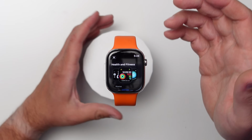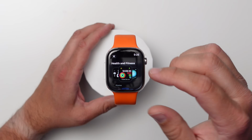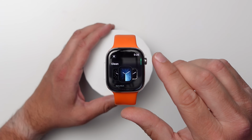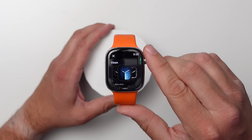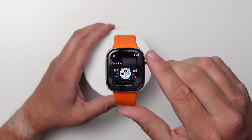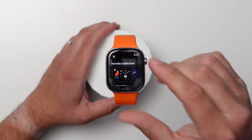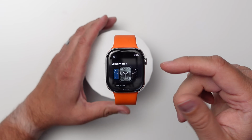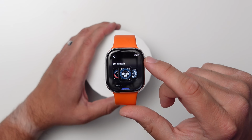Okay, so all that's cool. I do like this. They are now categorizing watch faces. So you have your health and fitness ones. You have your photos. You have the clean look, the minimal looks. That looks cool. You have the data rich. That's awesome. The Hermes, because this is a Hermes Apple Watch, so I get access to those. Dress watch. That's cool. Those are the ones I usually use when I'm dressed up.